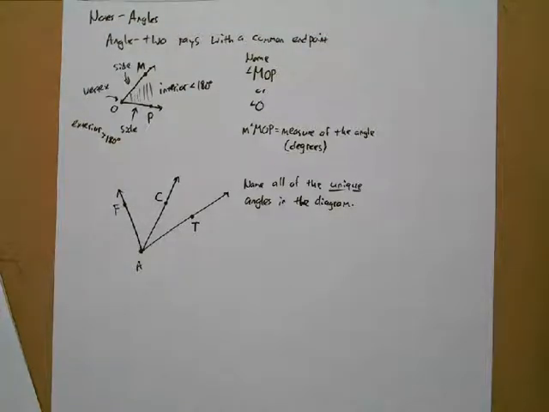Okay, we also want to talk real quick about classifying angles, depending on their measure. So for example, we have acute. I'm sure you guys have heard this before, right? So acute angles are what? They're small, specifically less than 90 degrees, okay? Acute things are normally small things, right? And so acute is less than 90 degrees.